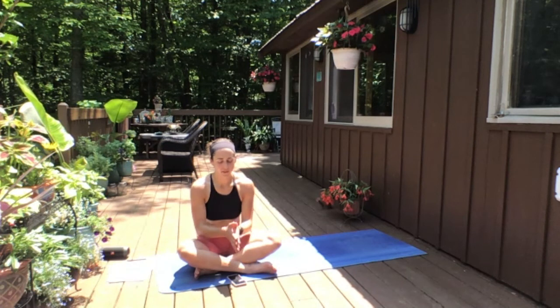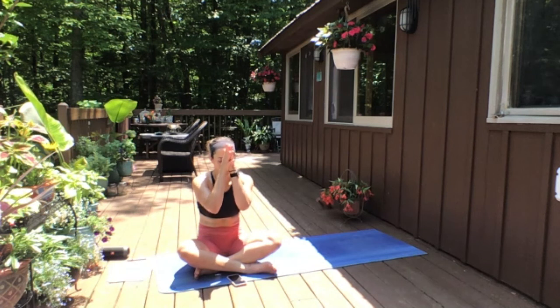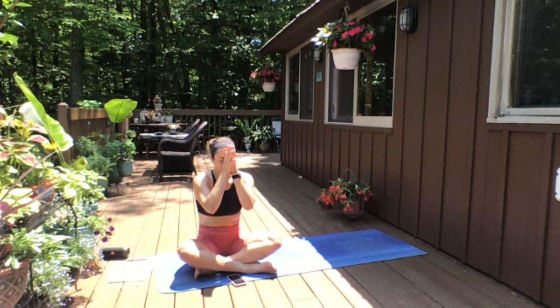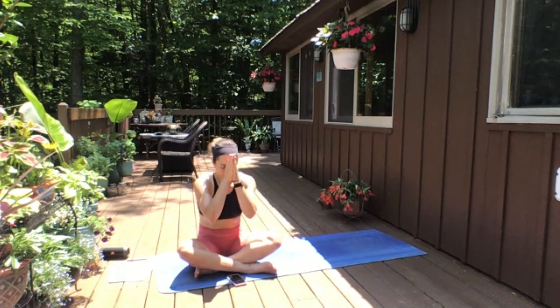Bring your palms together. Lift your thumbs up to rest against the center of your forehead. Just taking a moment to collect this feeling of calm, this feeling of connection with your body. And connection with each other. And we'll bow to each other in gratitude. Namaste.